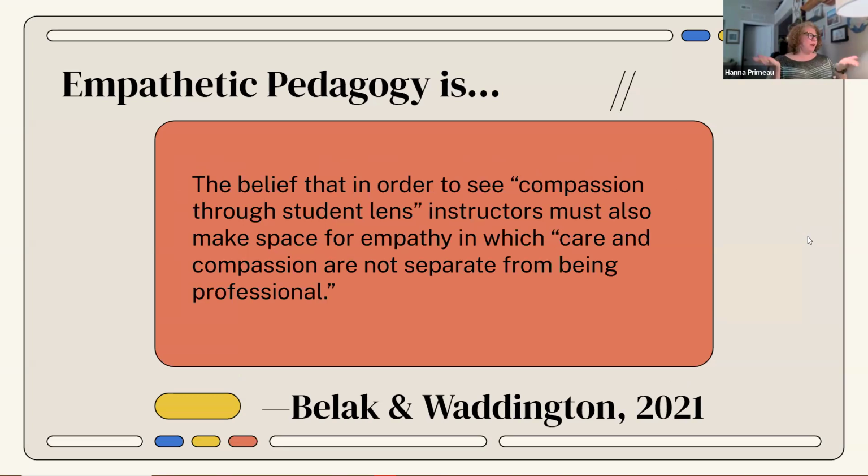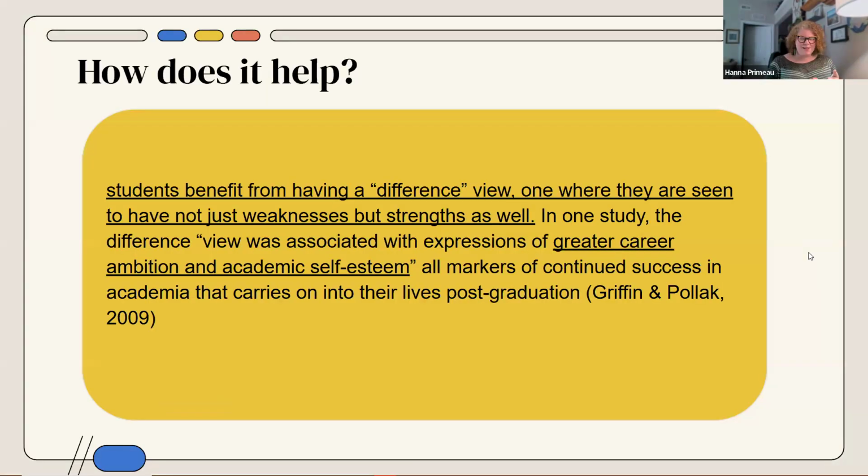So, empathetic pedagogy, according to Bealock and Waddington, is the belief that in order to see compassion through a student lens, instructors must also make space for empathy, in which care and compassion are not separate from being professional. And how does this help? Well, students benefit from there being a difference view where they're seen not just as a weakness, but strengths as well.